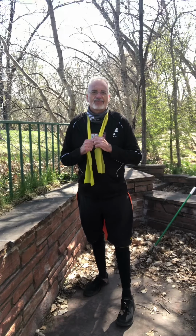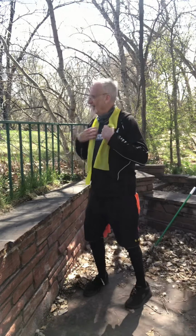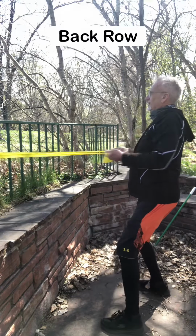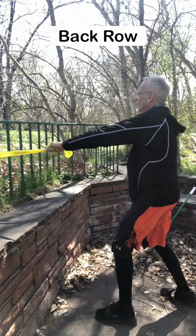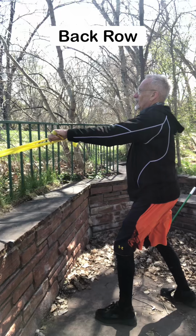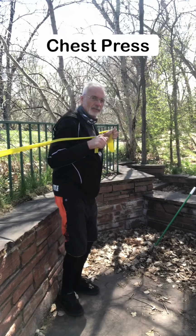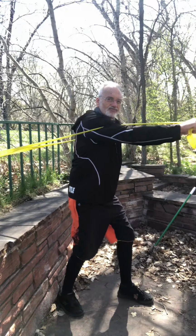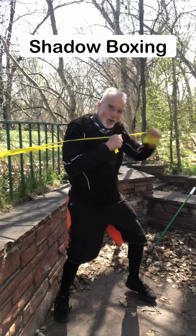All right, so some of the things you can do with your handy dandy band on your walk. If you find a railing or a small tree, wrap it around there. You can do some back rows. Yep. You can go elbows in tight. You can go elbows up in line with your shoulder. Woo, core really tight. Notice how he has that nice solid split stance. You can also turn around and grab it, and you can work either a chest press, or some type of shadow boxing. You guys know we've done that before. Woo! To add some resistance.